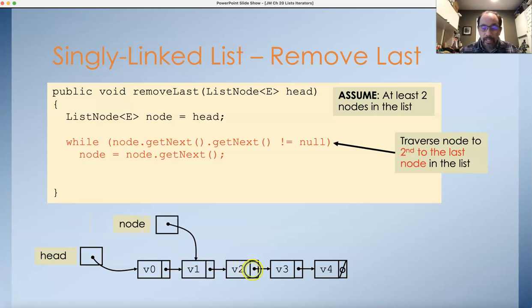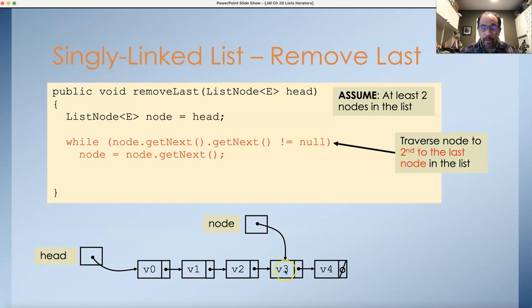The next is not null, so I will advance it by 1. The next is not null, so I will advance it. And at this point, I stop, because here the node get next is null. I'm all done. Again, I'm stopping at the second to the last node in the list.